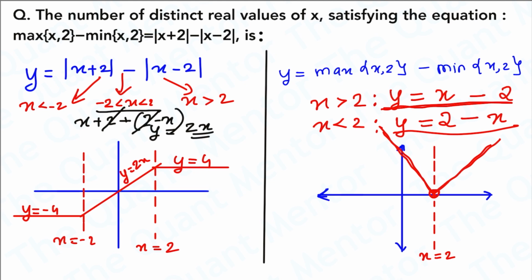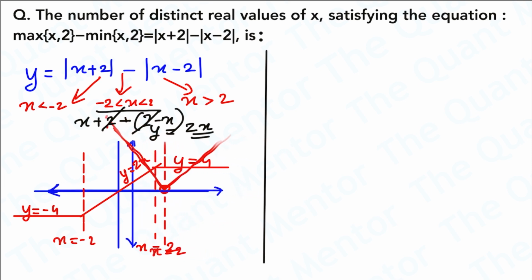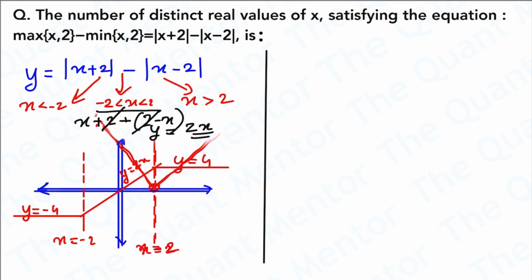Lastly, we need their points of intersection. So we can try overlapping one over the other. Now we can clearly observe these two points of intersection. This is the first one in black and this is the second one in black. So the answer is there are exactly 2 points of intersection of these two graphs.